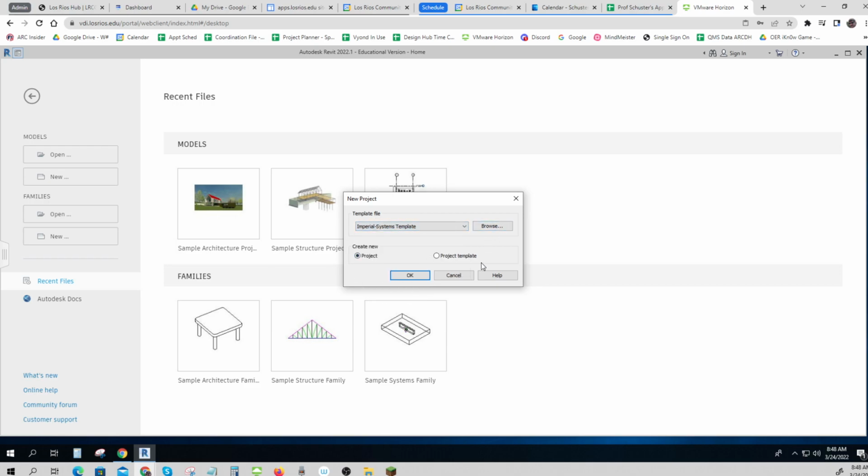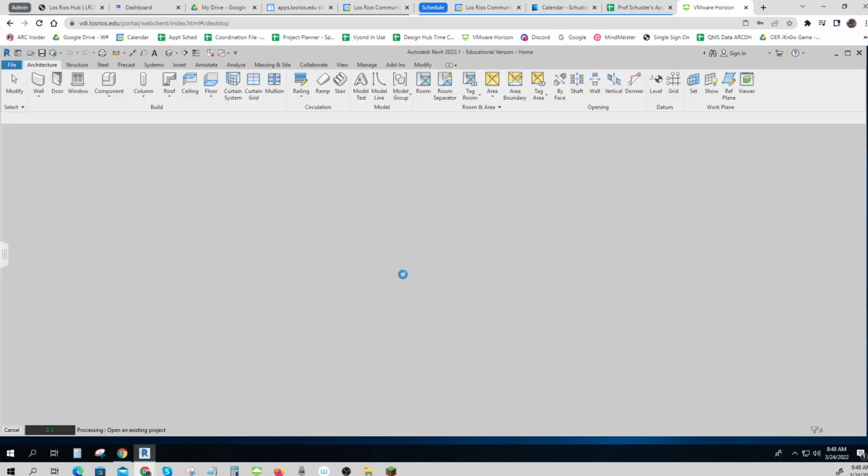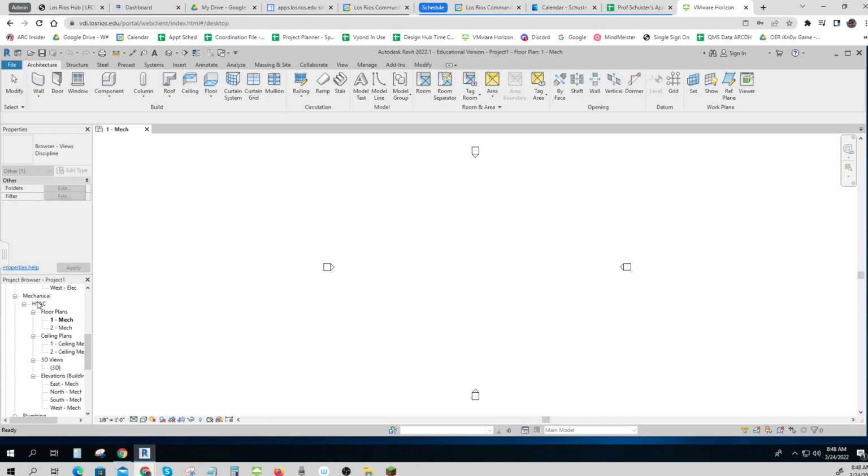And for Design 330, that is what you are working in, the one that I gave you. So there's a systems template. I can still put some walls in, so I'm going to do that just a little bit. And you'll notice a couple of things as it comes up. So notice in my template that I've got down here these mechanical things.